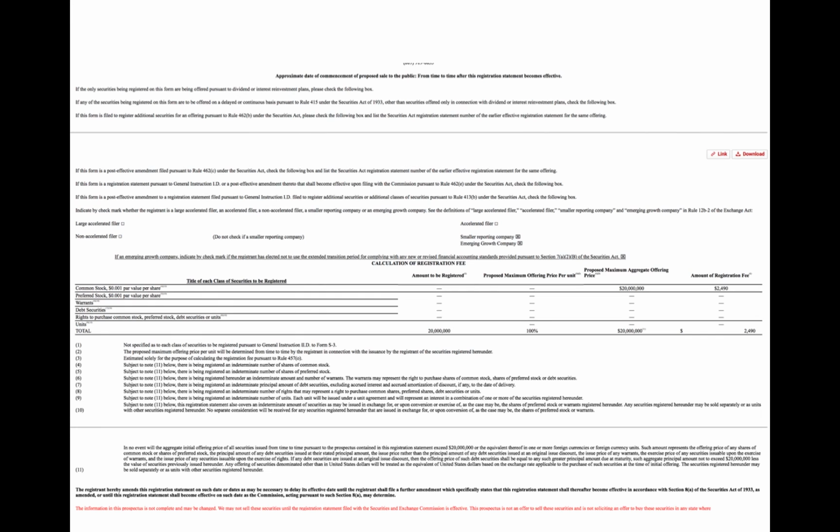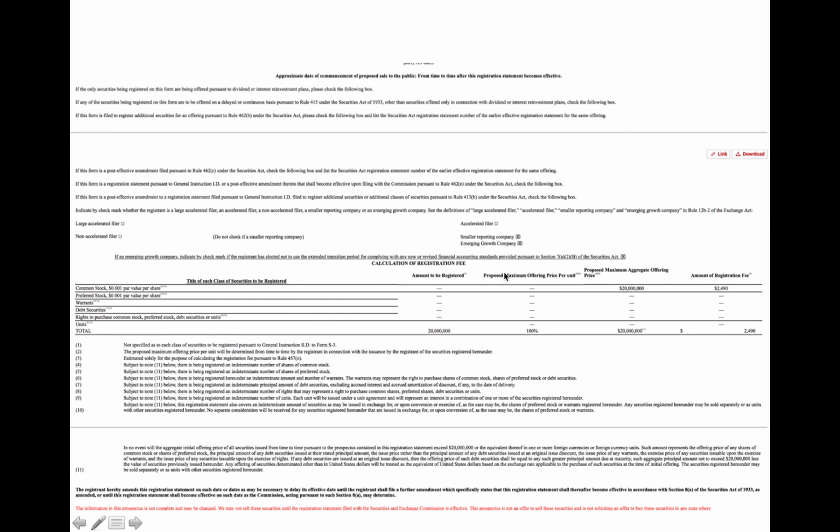All right, this is what an S3 will look like. You're going to have the basic information, same thing as in a 10K or 10Q. And in this case, VLRX has an S3 out. Is the date here somewhere? I can't seem to find it right here, but normally you're going to have the date. Here, as filed with the SEC on October 4th, 2017, so 3 years after that, which means 2020, the S3 is still good. And you can see right here that the S3, sorry, is for 20 million.